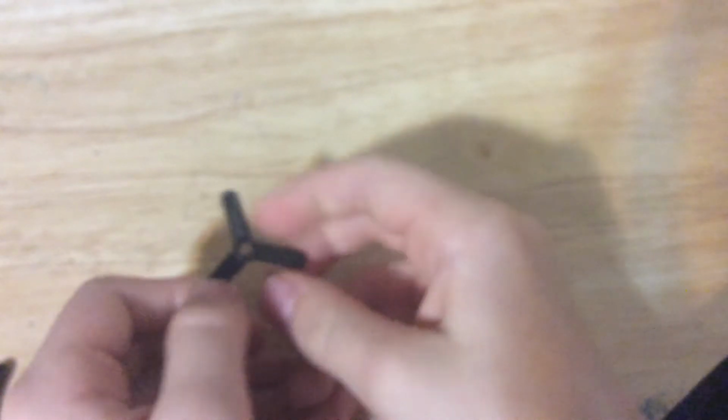Today I'm gonna show you how to make a fidget spinner with only one piece. This is the one piece fidget spinner. You can only pretty much spin it on the table. Oh, that was a good spin. Woo, yeah.